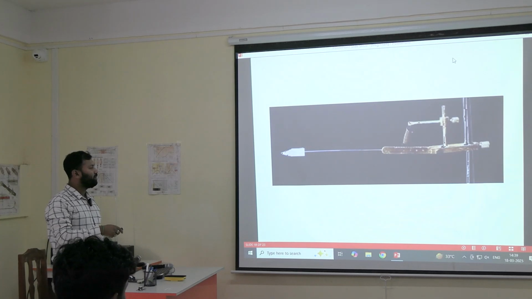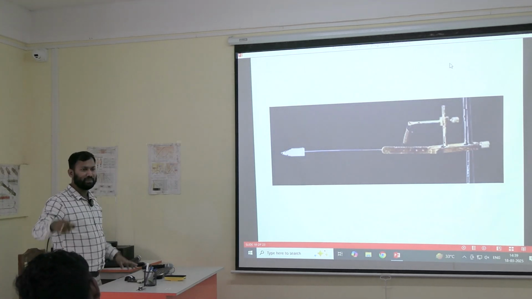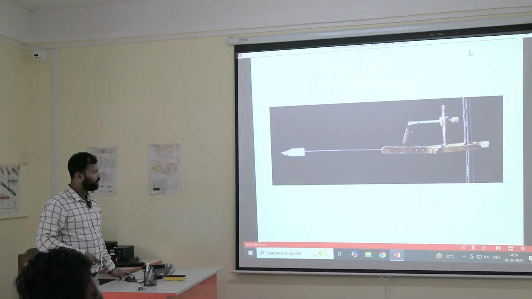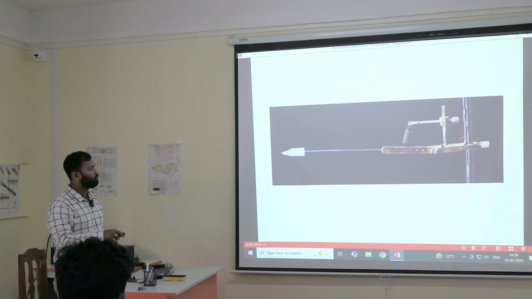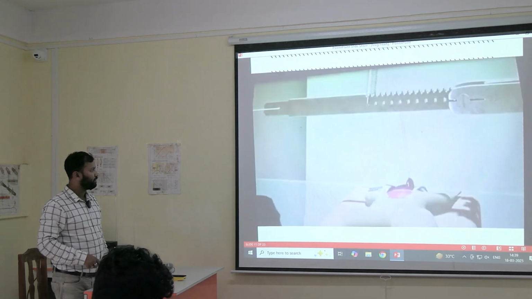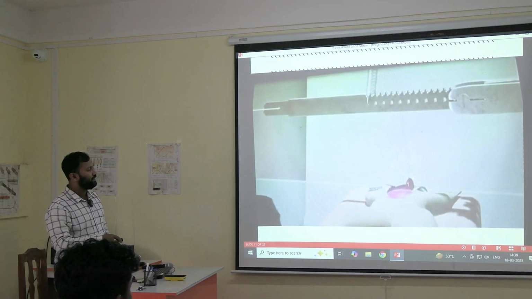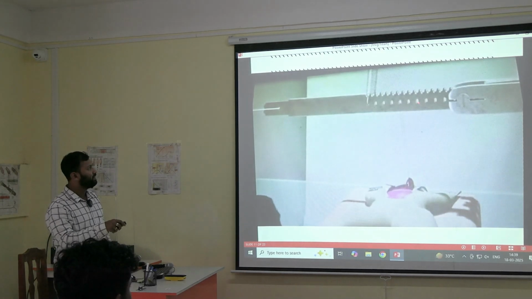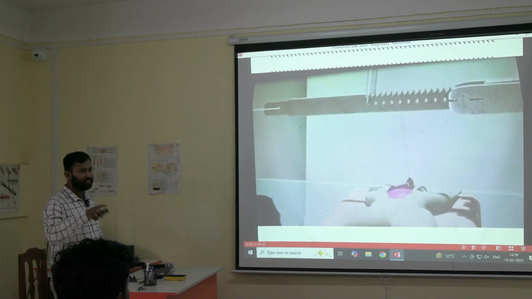And this stylus will again produce the same effect. It will move. It will draw the different movements of the heart on the myograph. Basically everything is the same. Just, in other experiments we used to put the frog in this part, but now we will be putting the frog in this part. So you can see in this diagram that the heart is pinned here and we are connecting a thread here. If the heart is producing any movement, this thing will move and there will be an image produced, or whatever you say, lines will be produced.